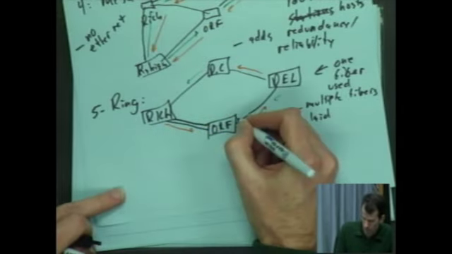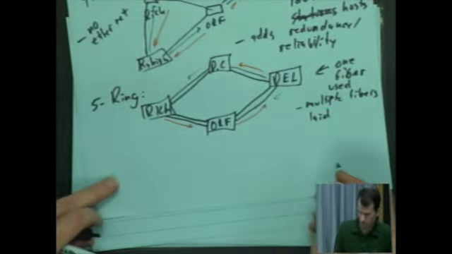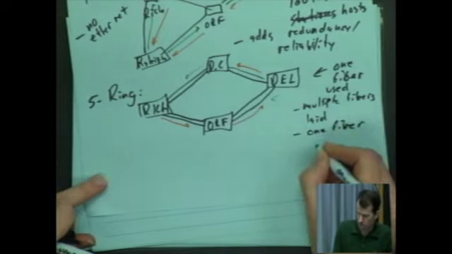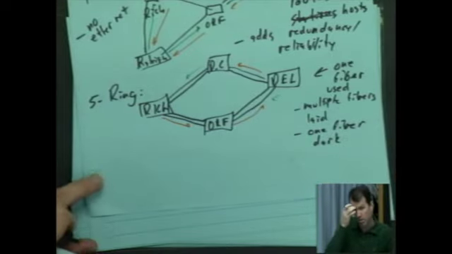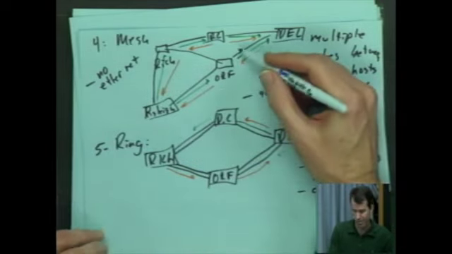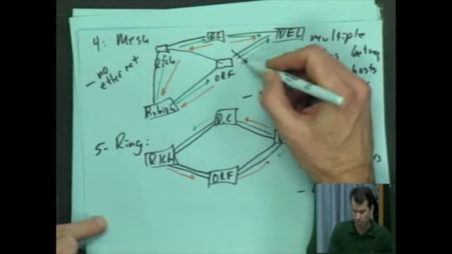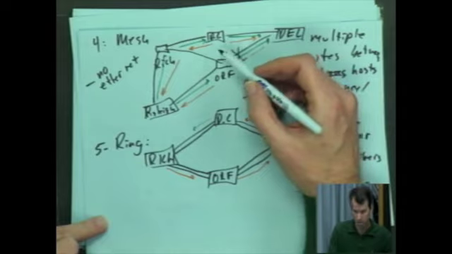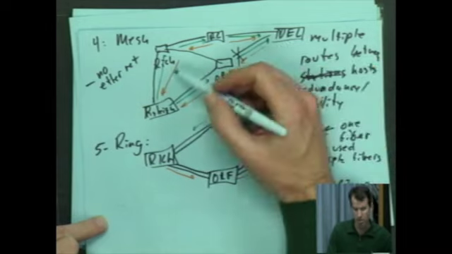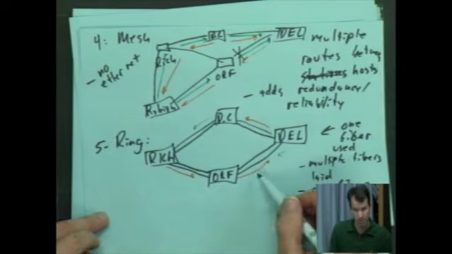Normally there is one dark fiber, for this particular technology. So there's one fiber used, one fiber is dark. Now if you think about going up here, the reason we put these routers in is we're worried about, for example, a big storm in the Chesapeake Bay and a truck or a barge runs into the bridge, boom, takes that out. Well, I still need to get from DC to Raleigh, and I can go this way. If I need to get from Delaware to Raleigh, I can go this way too. So this adds redundancy here.